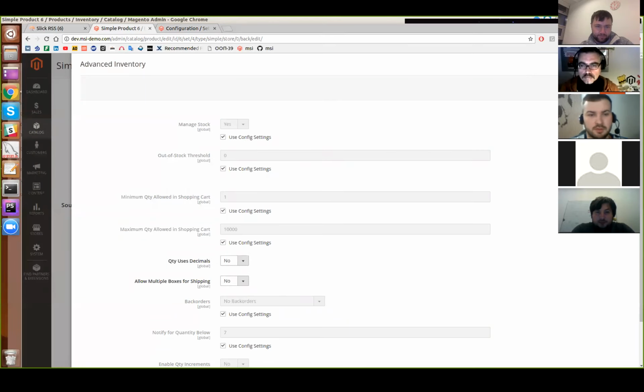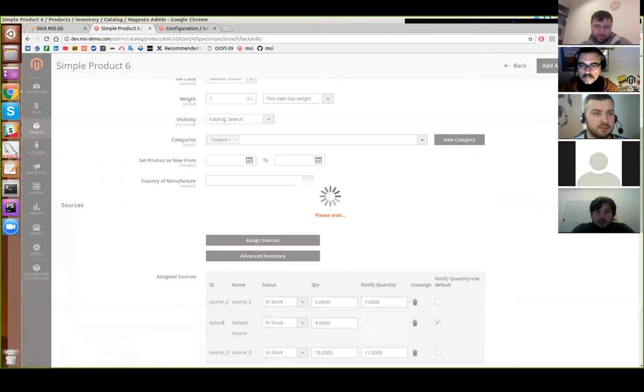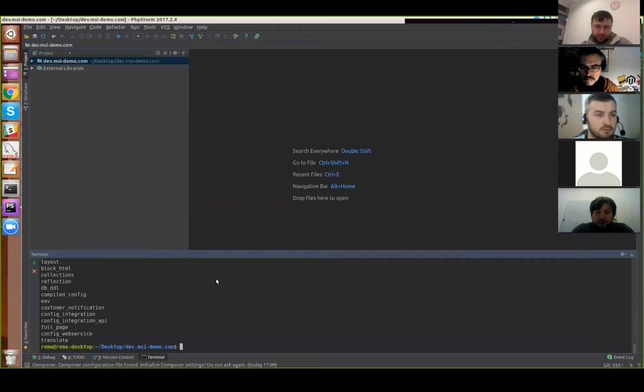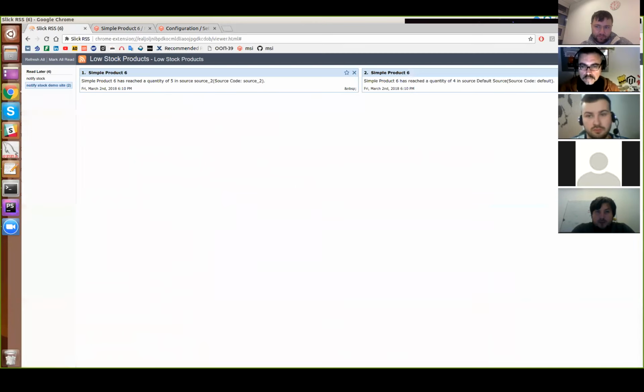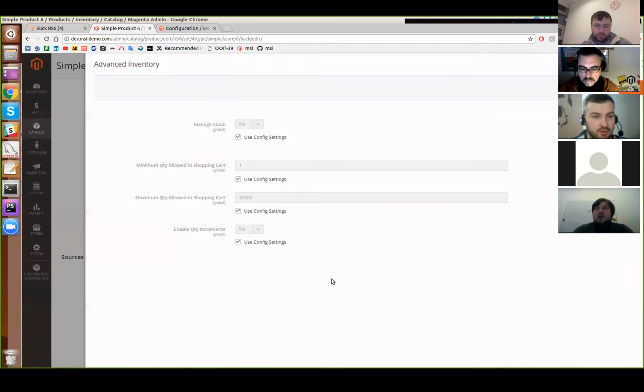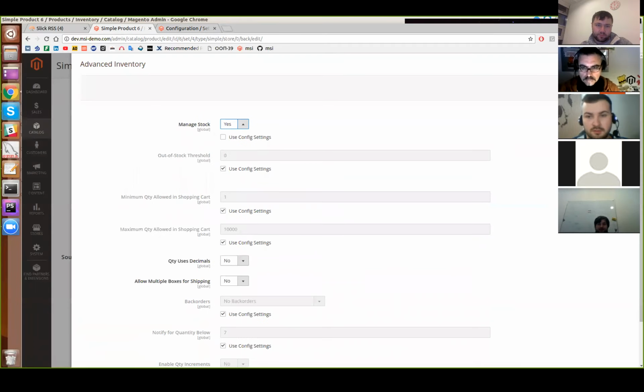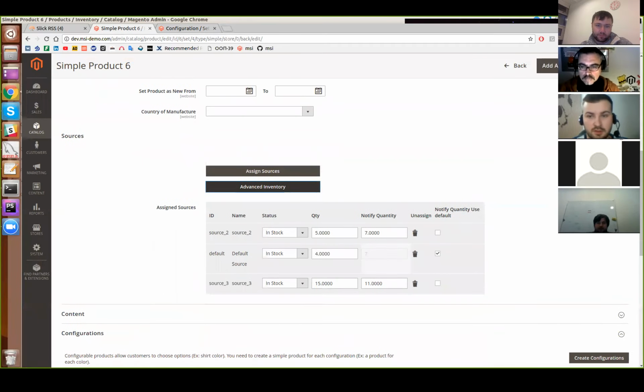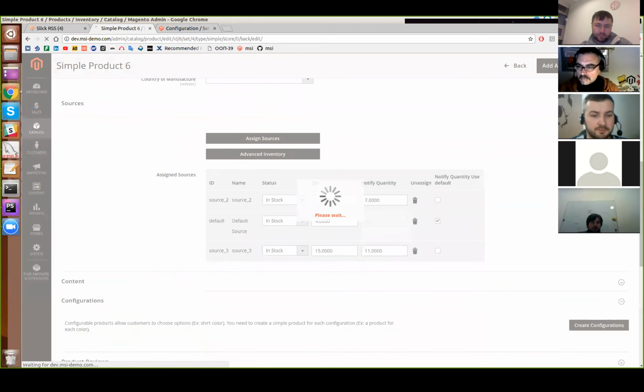Oh yes, use config settings. Save. It should disappear. Yes, it's disappeared, but if I turn on manage stock for my product, press save.